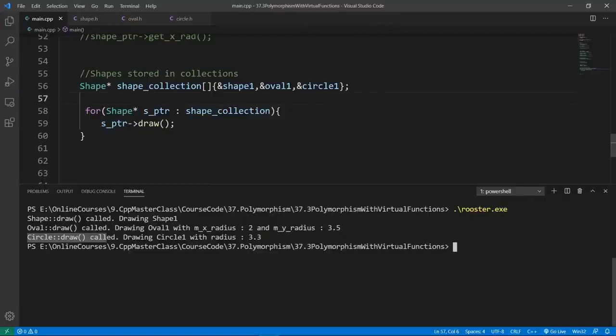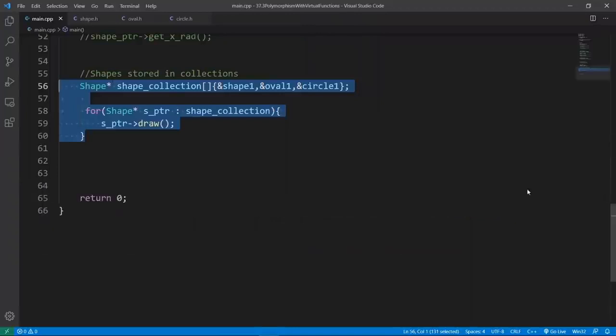Hopefully you can see that this is going to simplify our programs a lot compared to what we were able to do in the last lecture. And this is really all I had to share in this lecture, showing you that you can achieve dynamic binding or polymorphism or late binding, as some people call it, using virtual functions in your inheritance hierarchy.